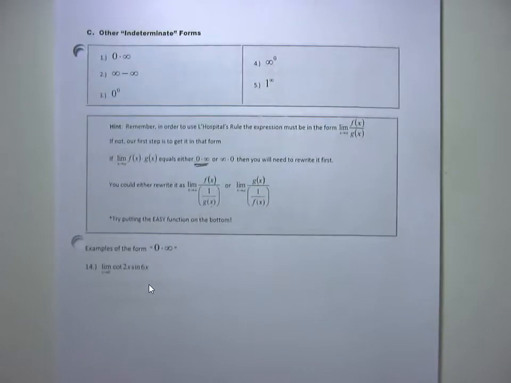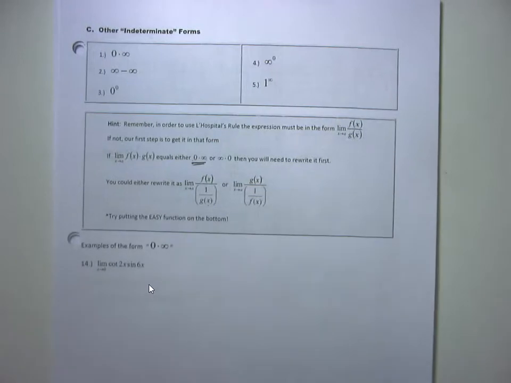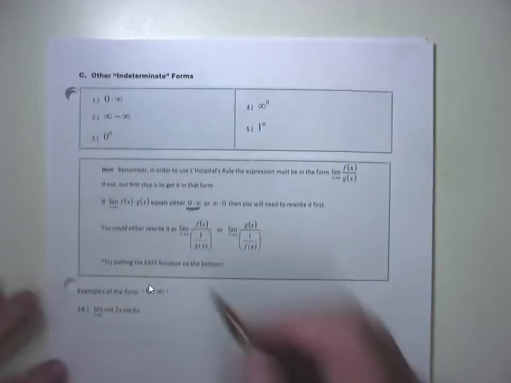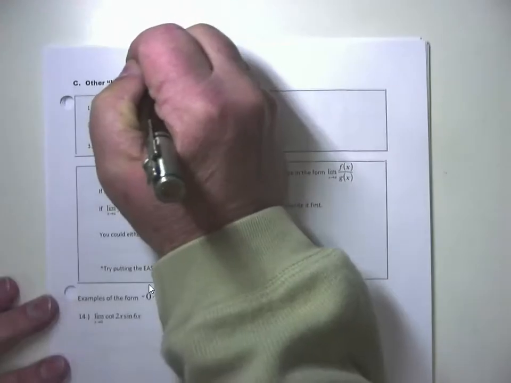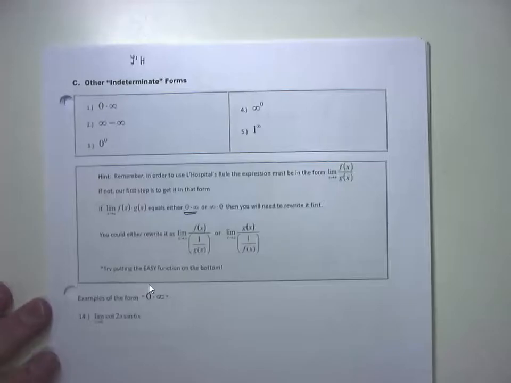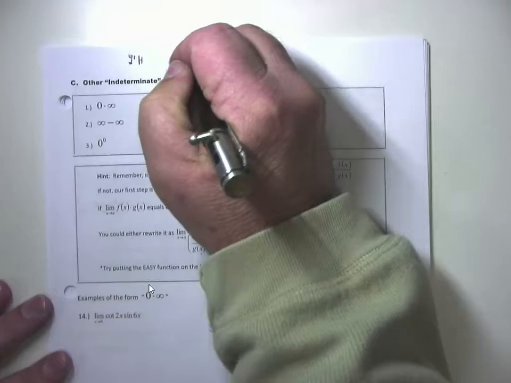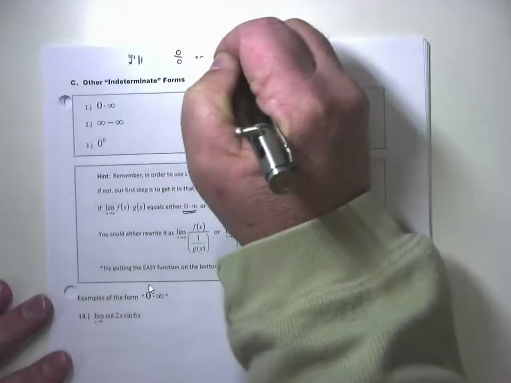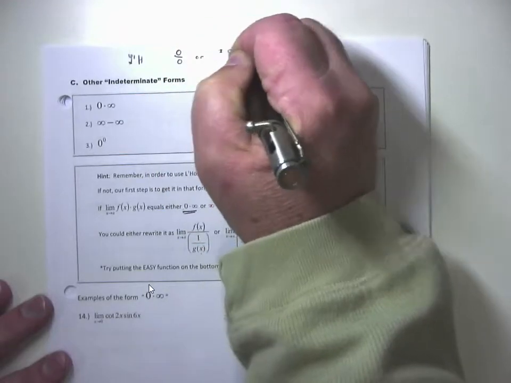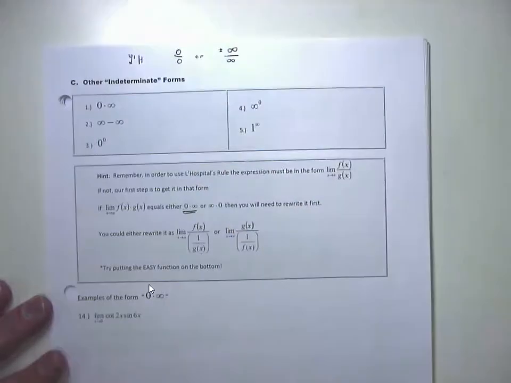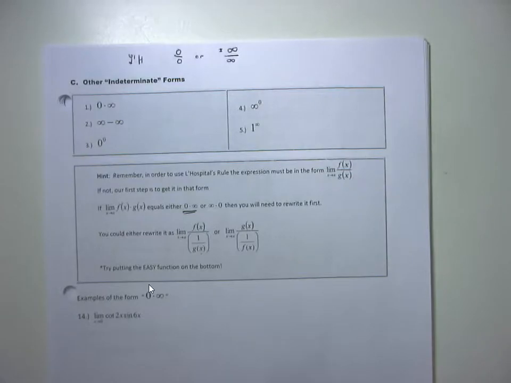So, let's remind ourselves of what we've done thus far. Section 3.7 is on L'Hopital's rule. But when do I get to use that famous L'Hopital's rule? There's only 2 cases I use L'Hopital's rule on. What is it? It's got to be either 0 over 0 or, plus or minus, infinity over infinity. You with me? That's the only 2 cases I can do L'Hopital's rule.